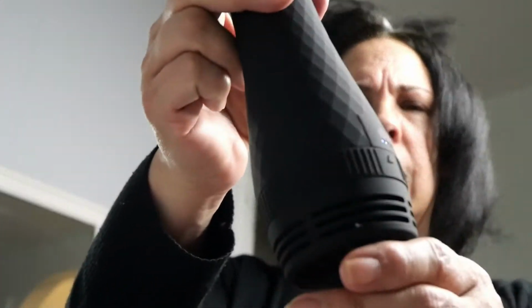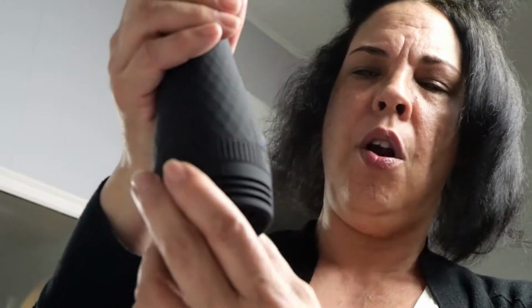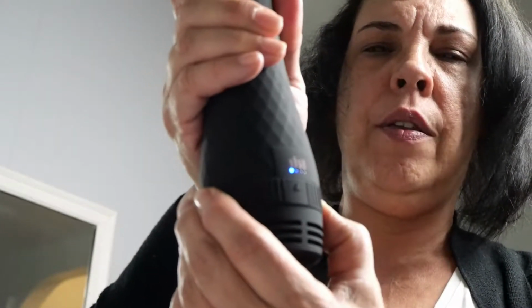And at first I said to myself, well, how the hell did you turn it on? Because I don't know if you guys can see that. It selects the temperatures here. So I had to read the actual instruction manual, and there's a grip thing here that turns, and that's how you turn it on. I had to take off my glasses, guys, so if I'm squinting, I'm blind as a bat without them, so just bear with me. But anyway, this is where you would turn it on. Let me see if you can hear that.